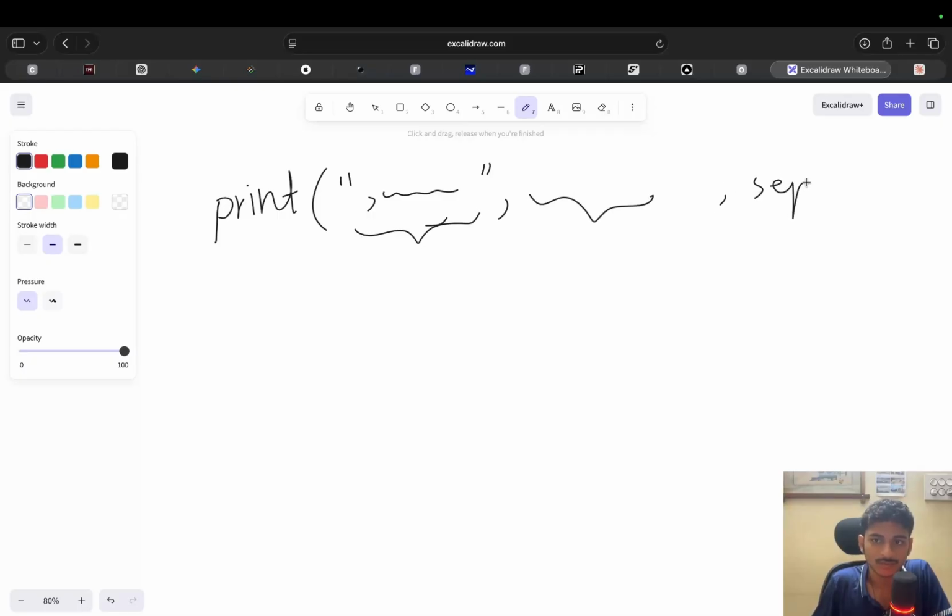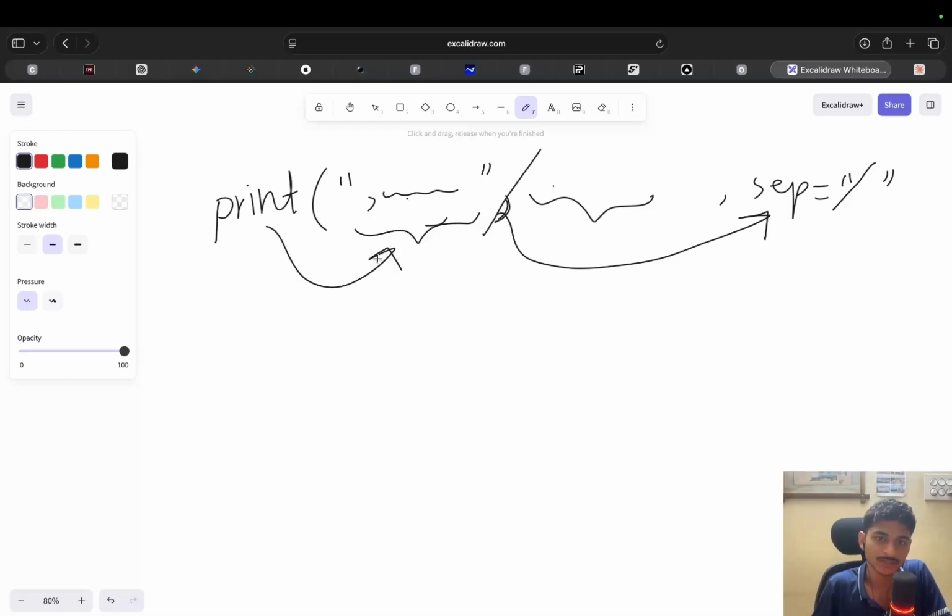The separation will be, for example, here I want to keep a separation of a front slash, right? Then this comma will link to the separation, and a separation will be placed between this and this while the print takes place, right? And then we need to end it with something.